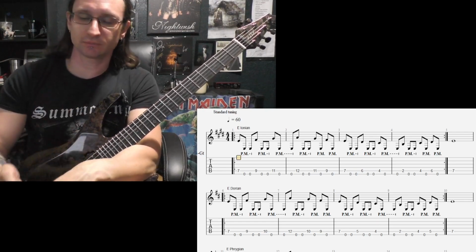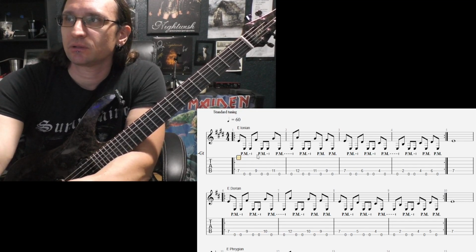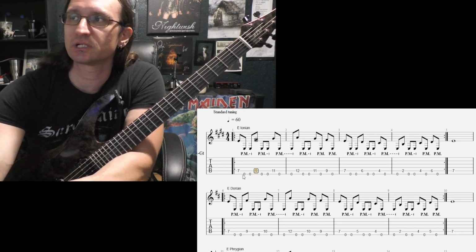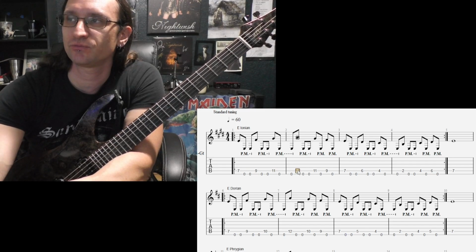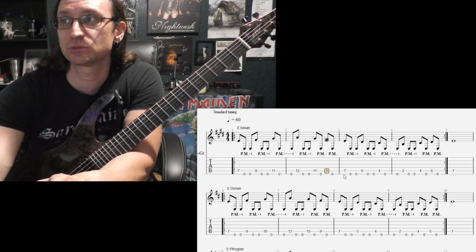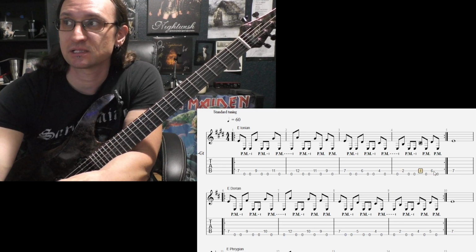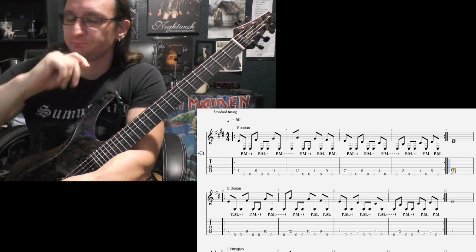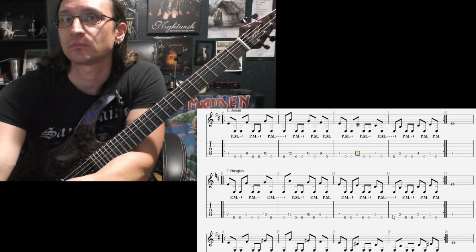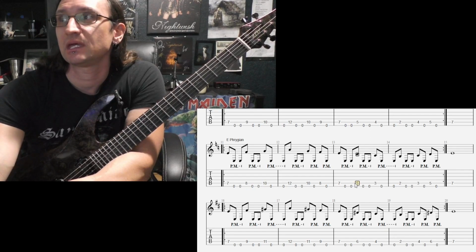So take note, and also research any of the stuff that we've done before, okay? So E Ionian, no sharps, no flats. It's just 1, 2, 3, 4, 5, 6, 7. And remember, the fretted notes are the intervals. It's got 1, 2, 3, 4. We go back to the 3, back to the 2, back to the 1. That's the 7, 6, 5, back to the 6, back to the 7, back to the root. Dorian flatted the 3rd and flatted the 7. Phrygian flatted the 2nd, the 3rd, the 6 and the 7.